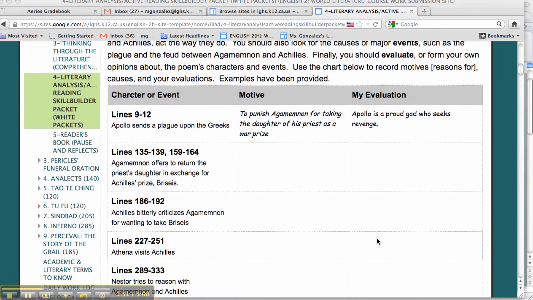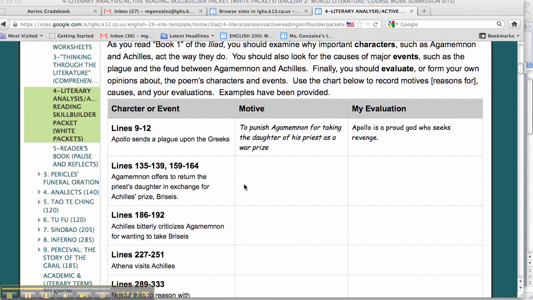Now, the way you're looking at this chart here, they've given you the character or the event or some fact that appears in the story about them in the poem. So for the first one, they tell you where to look, so again you'll look there. But based on this, you have to think deeply. You have to come to your own conclusion about why that is. Their motive. You have to figure out the motive for that. It might be obvious, because you've all read the story already. But what's not so obvious is that, on the basis of that motive, you have to figure out what it is saying about this event or character.